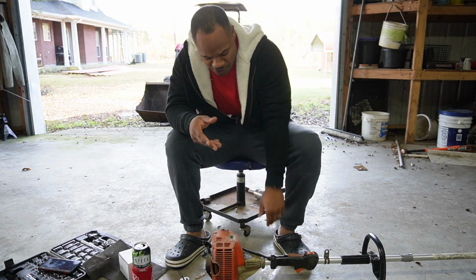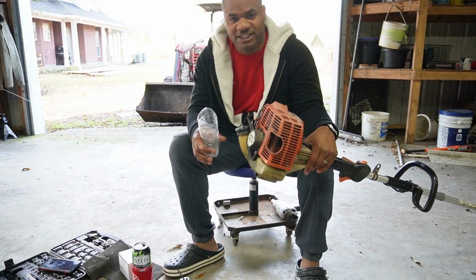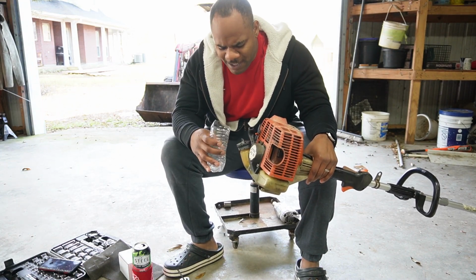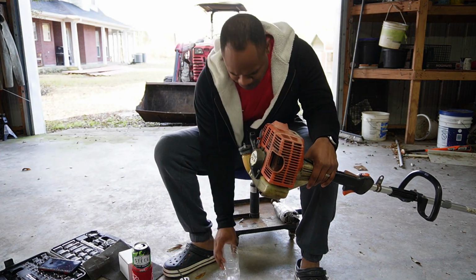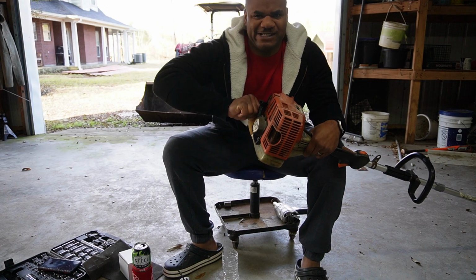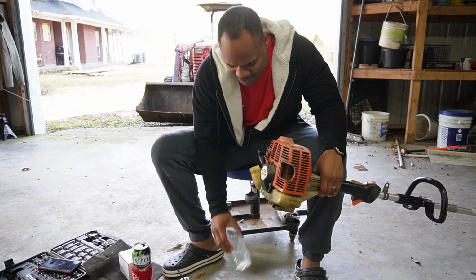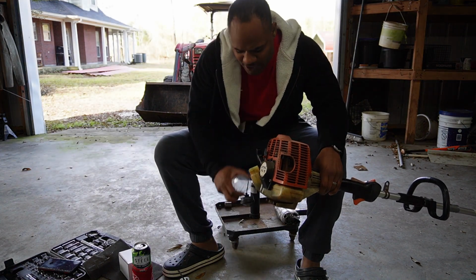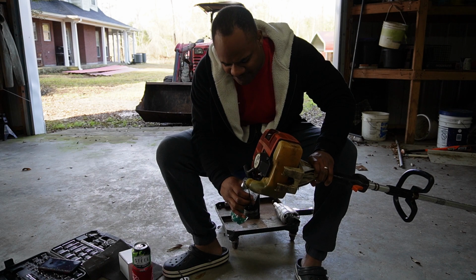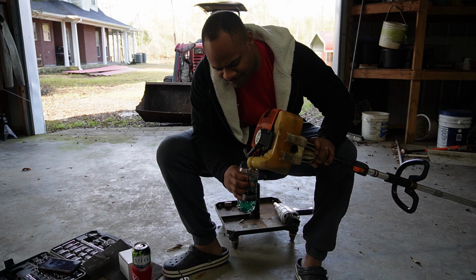First thing I wanna do is go ahead and pour out my fuel to get this fuel tank taken off and put the new one on. I wanna save my fuel, so I'm gonna pour it in this bottle and we'll be able to reuse it when we put the new tank on, because I'm not trying to waste it like I did on the last video.